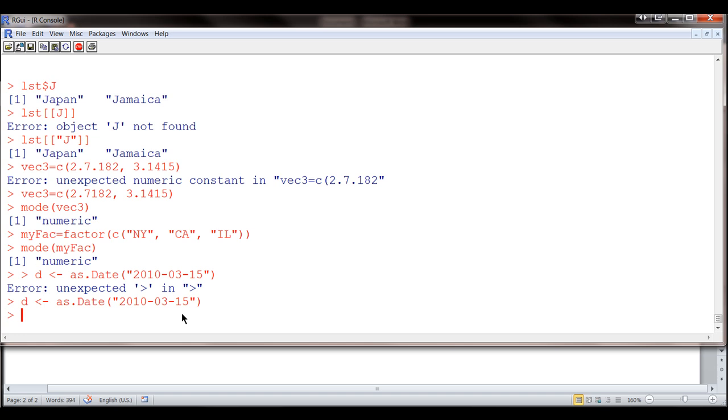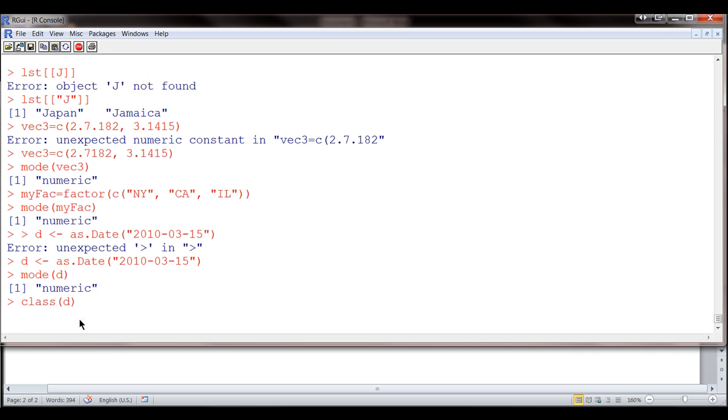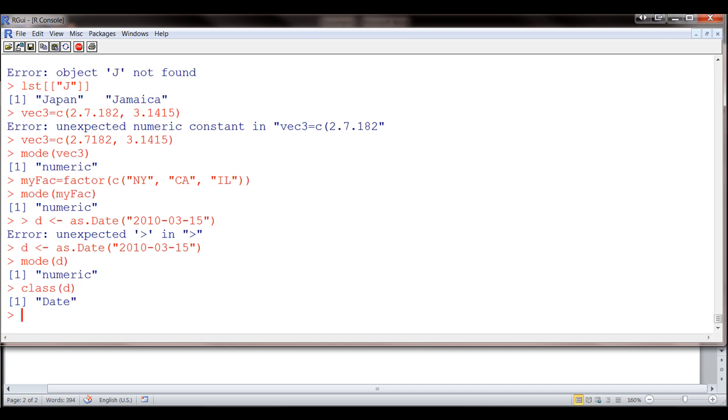And so if we check the mode of this, it's going to be numeric. But there's also a class function, and if we check the class of this, there are many different classes, and this is going to be of class Date.